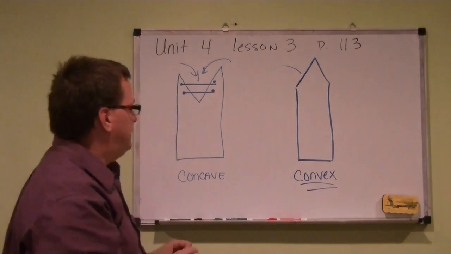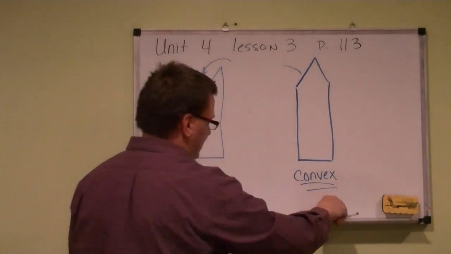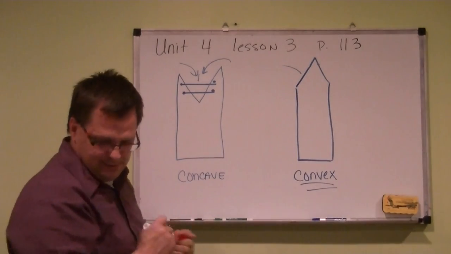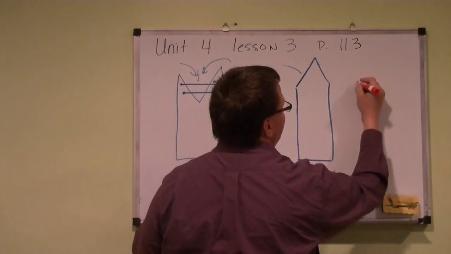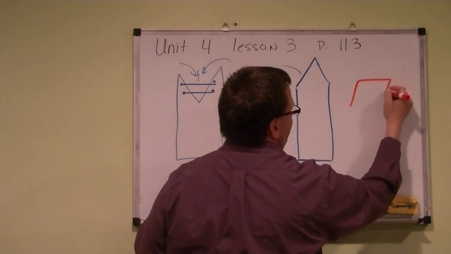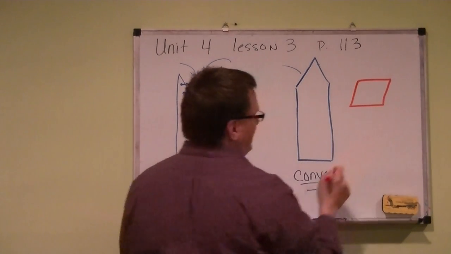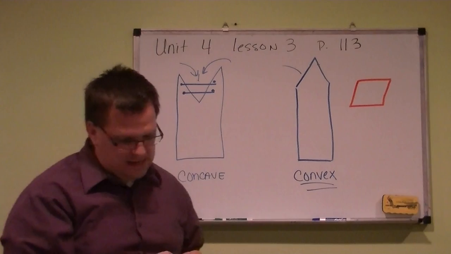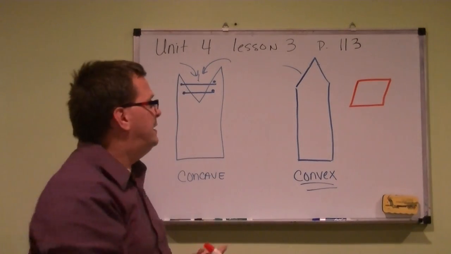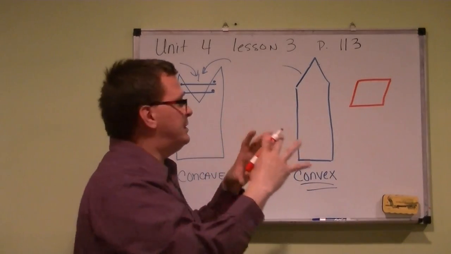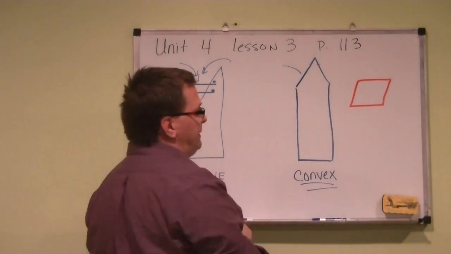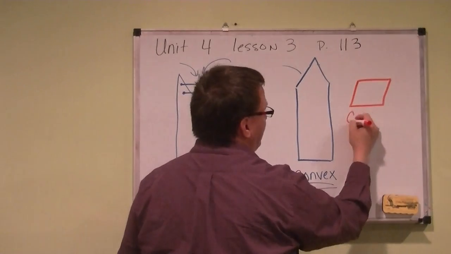Number nine, which is a shape that we've seen several times. And we're going to draw them on this side. Because that is a rhombus. And a rhombus, we want to know, is that concave or convex? Well, we don't have any open area at all in the shape. It's all kind of enclosed in. Kind of like our monument one. So that is going to be convex.